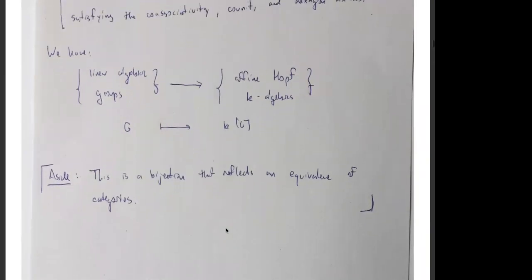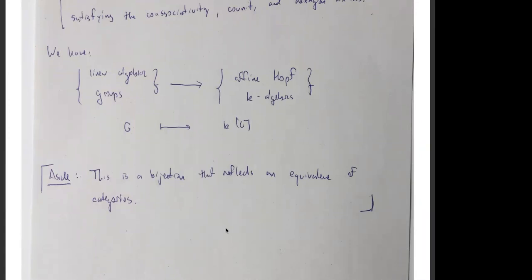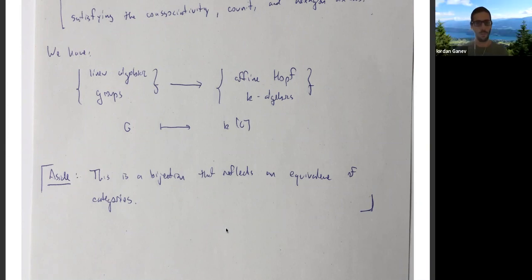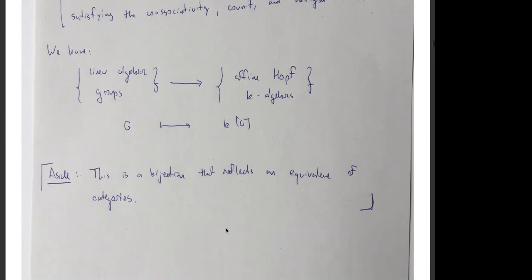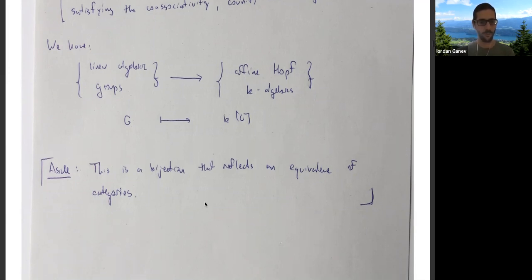Sorry, but in this category, for linear algebraic groups, your morphisms are just algebraic morphisms, or also group homomorphisms? Also group homomorphisms. So also on the right-hand side, in the Hopf K algebras, there should be some axioms for homomorphisms between K algebras. Exactly. Okay, thank you. And I invite you after the lecture to sit down and spell out what those axioms are precisely. The notion of morphisms is important, and one must be careful.